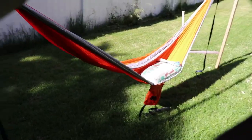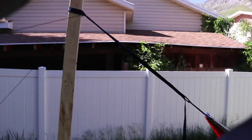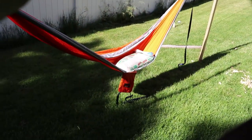All right, well, it's working. Hammock is hanging much, much lower than I'd like, but that's easy enough to adjust. You shorten your strings, you move a 2x4 back a bit. There you go, so it's holding. That is only 50 pounds.